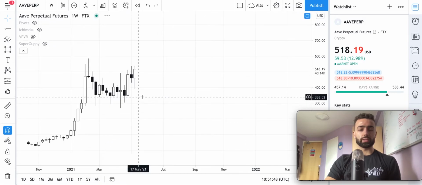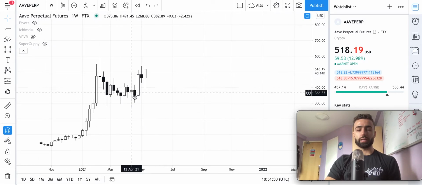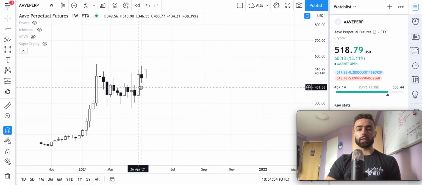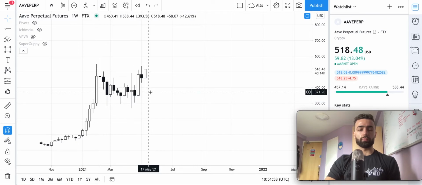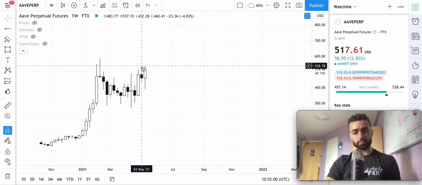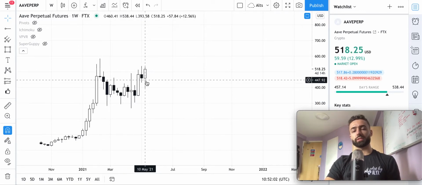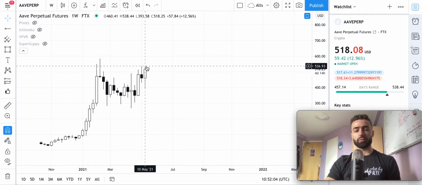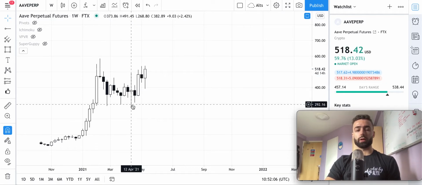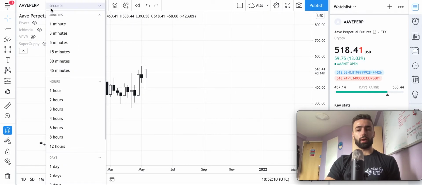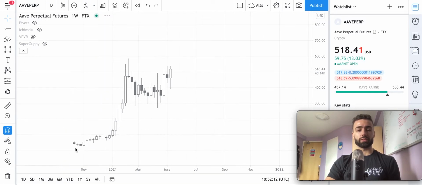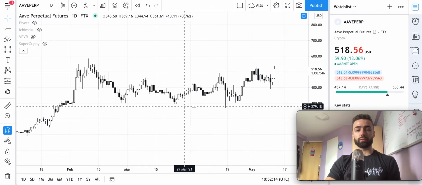If we go to the weekly time frame, it had this kind of consolidation or accumulation period, and then subsequently we're starting to see this rise in price again, where we're starting to trend bullishly. This week we've already set a higher low and came up for a higher high after forming a high here. So now we're going to look to the lower time frame and see why we're even looking at this chart.